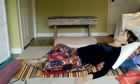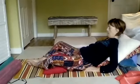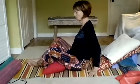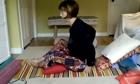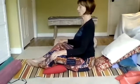Very slowly, and keeping your legs exactly how they are, use your arms to help you come up to a seated position. And you may notice in your seated position, they're still kind of backwards. So use your arms to lift up those hips and push the pelvis back so you can sit up tall and straight. And we're going to do a couple of twists here.